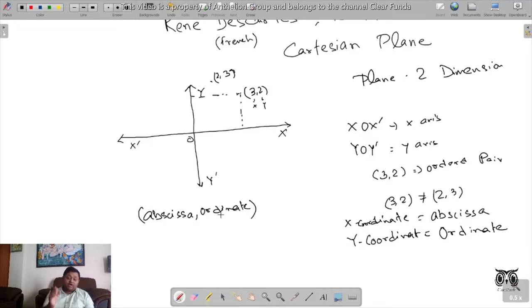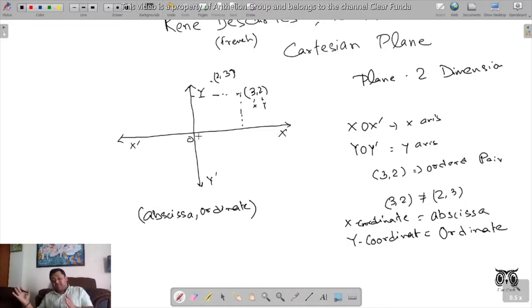Okay, so you have got the understanding of the ordered pair, the x axis, and the y axis, and this O is called the origin. On the right side of the y axis, whatever value of x is always positive. On the left side, all the values are negative. Similarly, on the upper side of the x-axis, all the values of y are positive, and on the lower side, all the values of y are negative. Okay, zero. The point of origin is also called the point of zero.